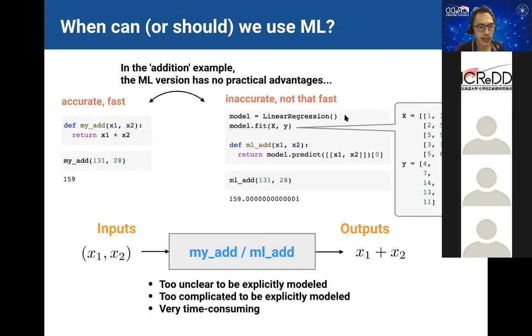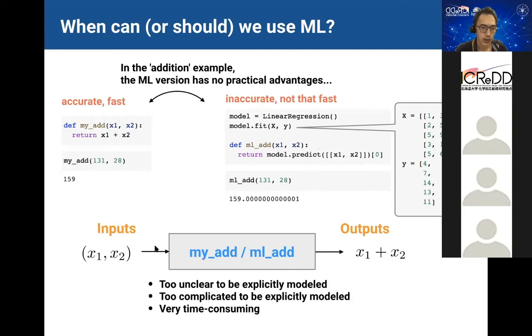And also, if we use a linear regression, we can have a perfectly same behavior function like this one. If we fit the model and give the 5 examples here, then the machine learning prediction returns the addition result. Anyway, the same result. There are very small numerical errors, but it's still a useful accuracy. But in this example, of course, we should not use this version because we have addition. We understand perfectly what addition is. So we should use this one. This is fast and accurate. But this one has a risk of being inaccurate and not that fast. We need to fit the linear regression model and calculate the surface height in this line.